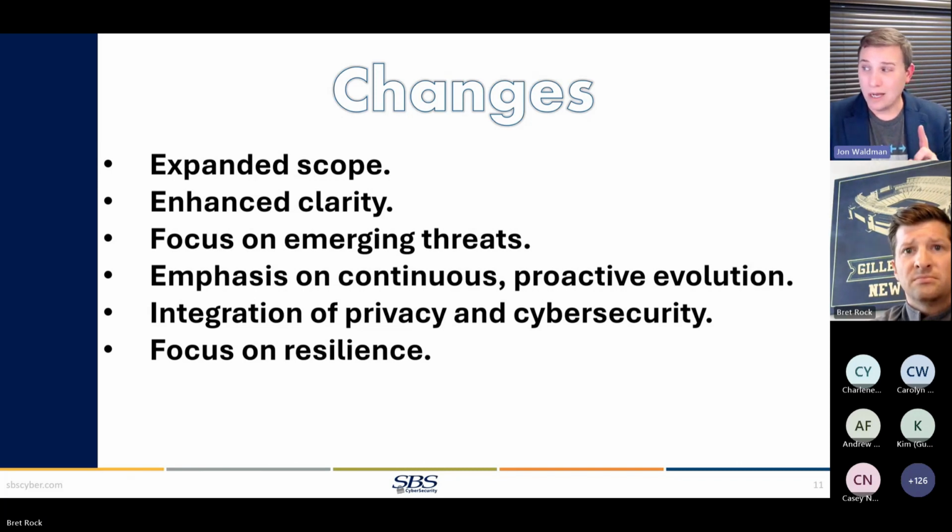We just talked about cybersecurity supply chain risk management. Platform security is another new interesting topic around how you're leveraging your architectures and your platforms, and how you're doing good security around there. So those are the big list of things that I talk about when we talk about the big changes around NIST CSF. Privacy and cybersecurity are definitely merging a little bit more, cross-pollinating a little bit more, if you will.